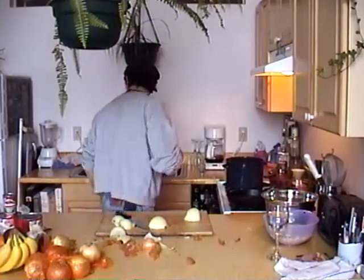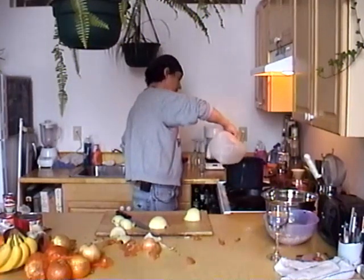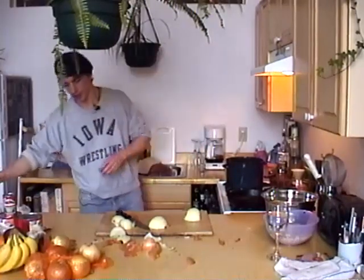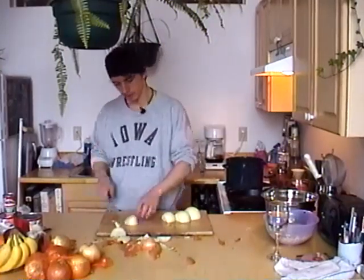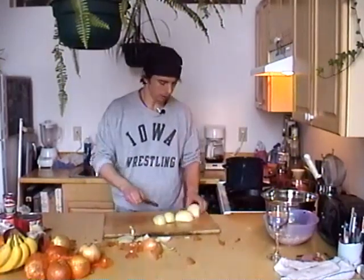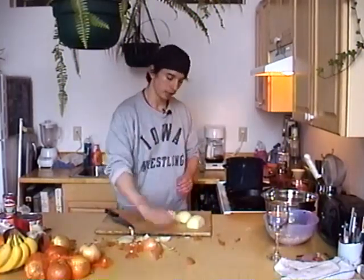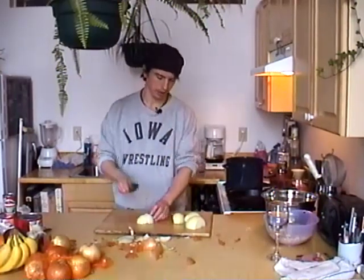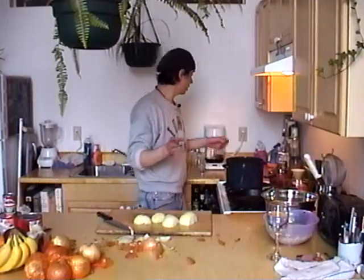Stock is something you're going to make a lot - yes, I think we've got enough water. Stock is such a basic culinary item, very important. You use it as a base for any sort of soup you want to make, and many sauces use chicken stock. Like if you're making coq au vin, to make the sauce you reduce red wine with a chicken stock - hopefully homemade like ours.